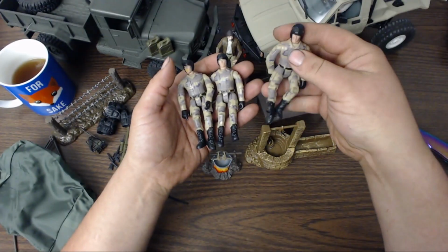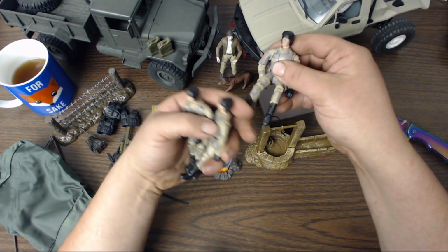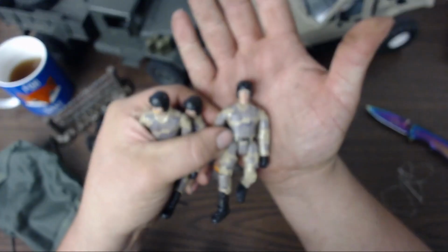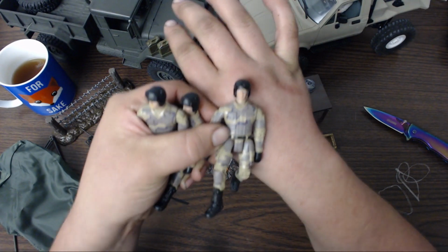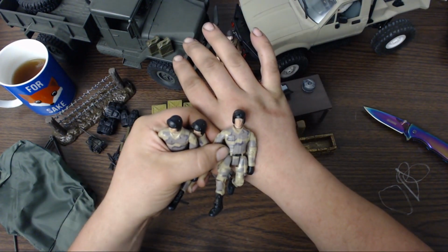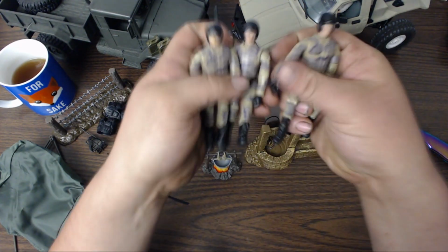It'd be great for kids, but for me, there's more detailed figures out there, and I'm more about the scale model type building of this hobby. So I don't know that I'll be using them a whole lot, except for maybe as additional troops in the background of pictures, or throwing a bunch of them in the back of an armor personnel carrier set up in the back of the truck.